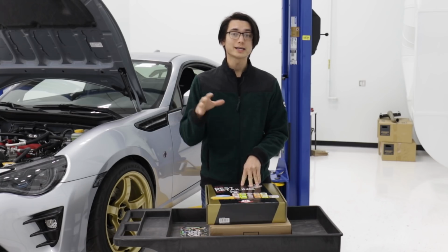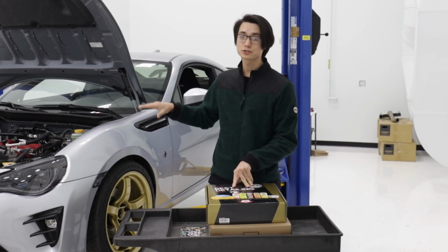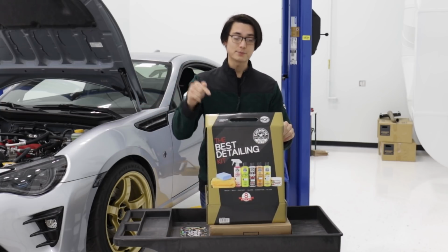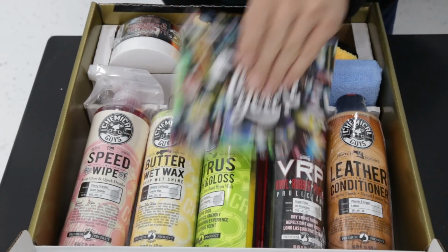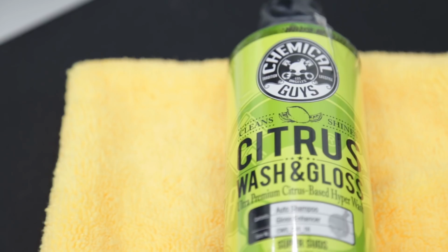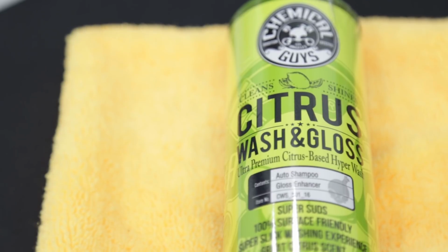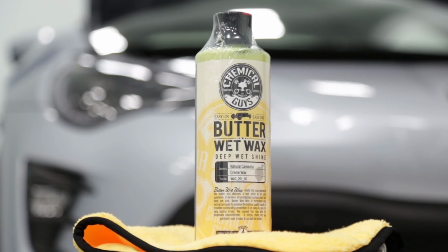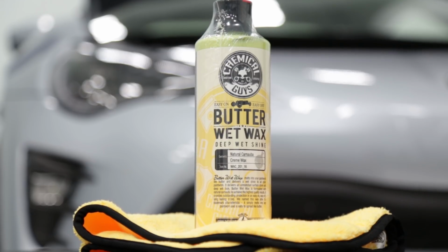Now for you guys who want to get into detailing and make sure your car is looking awesome and clean, we've got the best detailing kit for you. This is Chemical Guys' best detailing kit, and it comes with a bunch of stuff that you need to get started. Now first off, it's going to come with Citrus Wash & Gloss, and this is going to get all the dirt and grime off your car, and you're going to follow that up with some wax. This is Butter Wet Wax. It'll keep your car protected and have a nice shine on it.